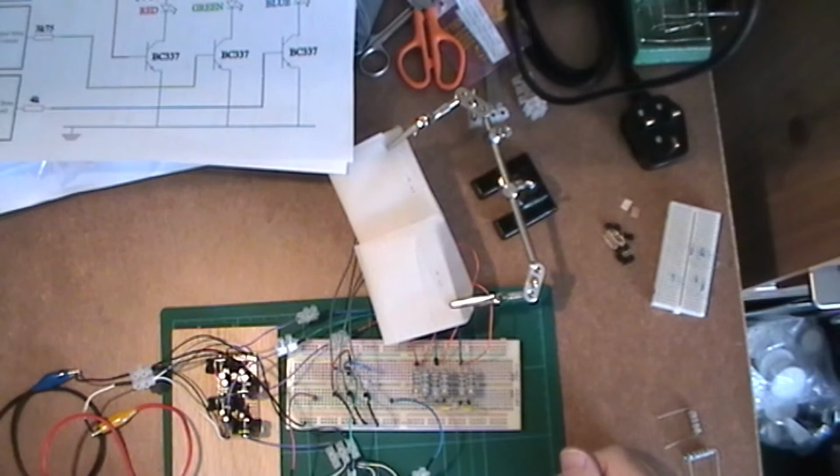So yeah, LED light project actually works. Considering it's such a simple circuit, I made such a mess of it, I've actually got it to work now. So next one is to put it in a box. See how that goes. So there you go, LED light project. Taken forever, but well, nearly there.